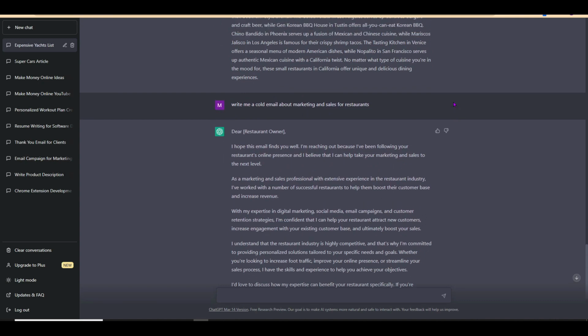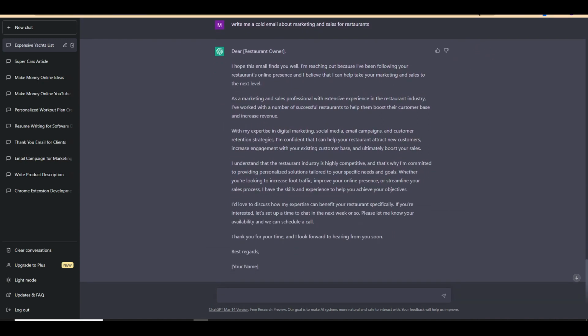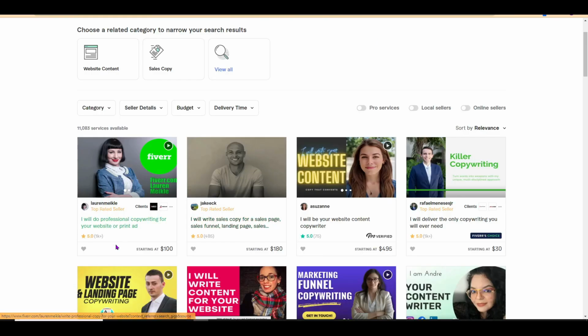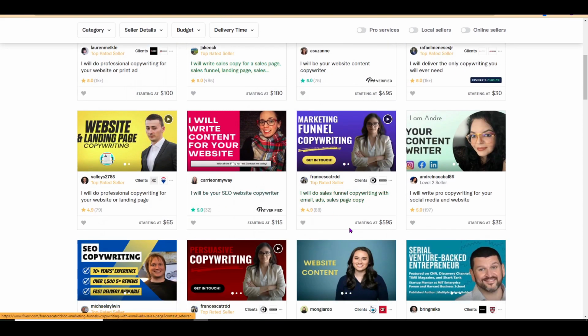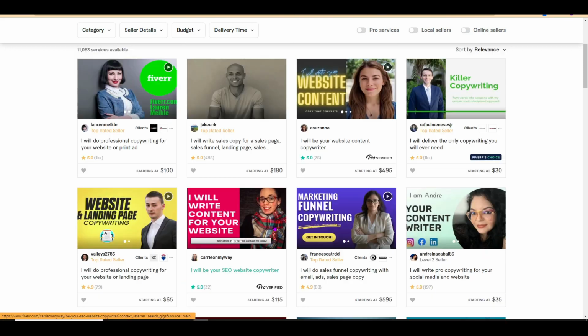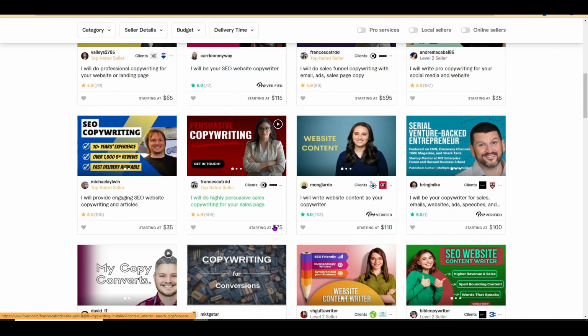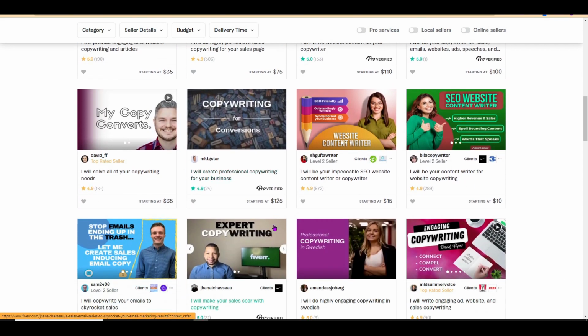Also, the rates of being a copywriter are not that low. You can go to fiverr.com and take a look at how much money other copywriters are making. So you go to Fiverr, you type copywriting, then press search, and the most common number that is going to appear is starting from $100 per email. So that's a good price that you can start from. Also, there are even people selling email copywriting for $300 or even more in most cases.